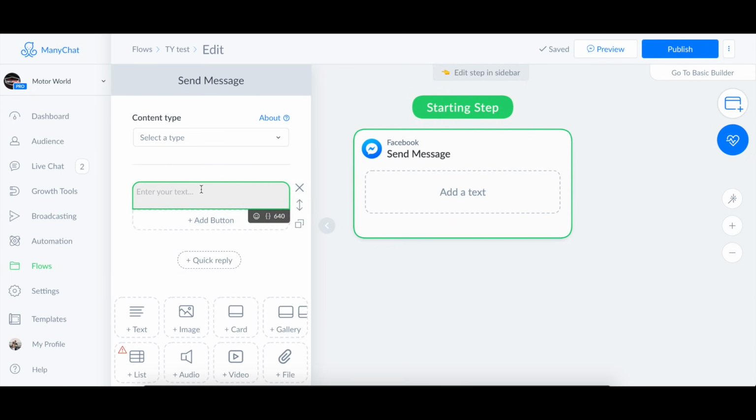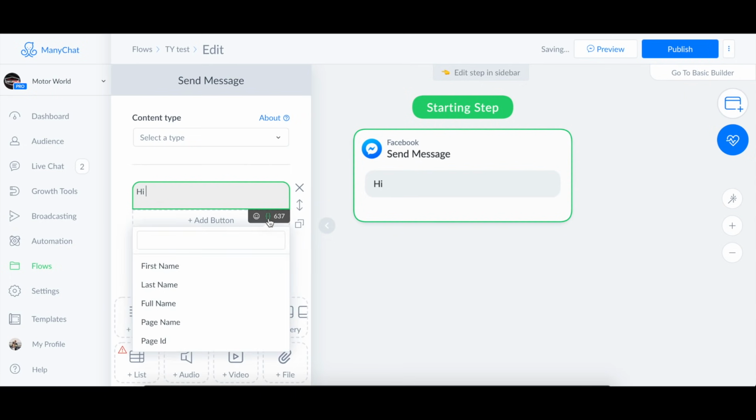So I'm not going to build out the full-on flow that I just built and went over the overview for. It's a bit more complicated. I'm actually going to just do a shorter version, and that will definitely give you guys plenty of info to where you can gain an understanding of how to set this up. So the first thing you're going to want to do is some kind of greeting. So hi or hey or hello. And then click these brackets right here and click first name.